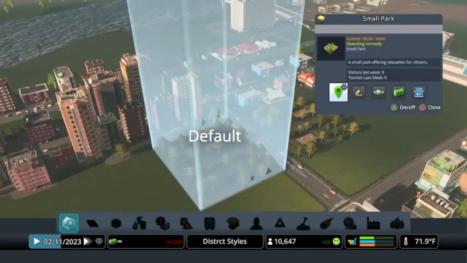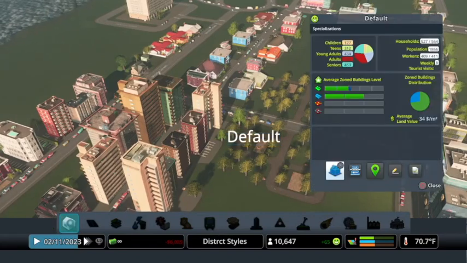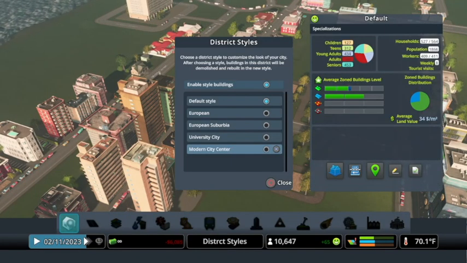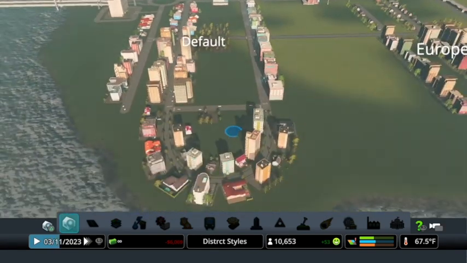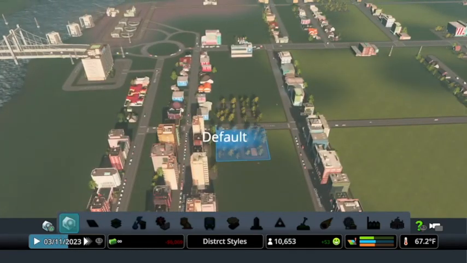So like here, in the default, you would click here and you can change the default style. But you can't do this until you unlock districts, which is not until your second milestone. So whatever you put down as your first buildings would be the default style.